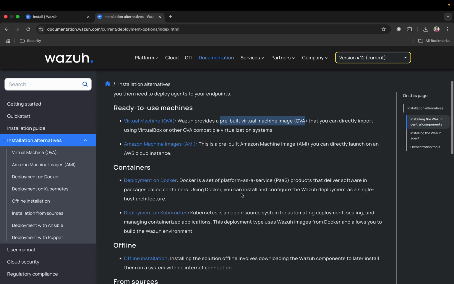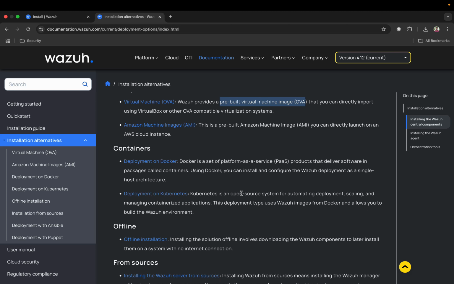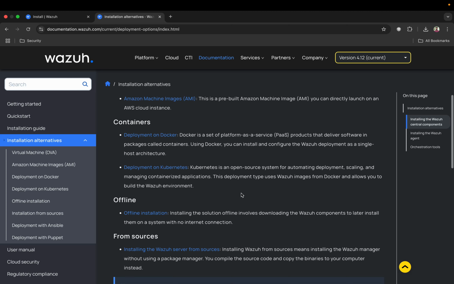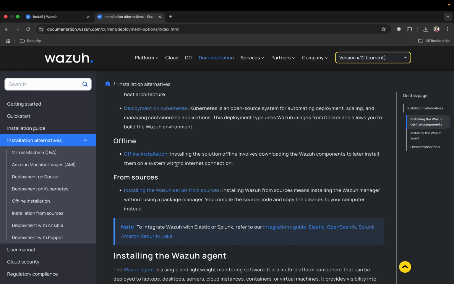There are options to deploy it as Amazon Machine Images also. Docker and Kubernetes is also a very feasible way of installing Wazuh. There are options for offline installation too, because various organizations don't use internet in their DMZ or secure networks, so for that there is an option for offline installation.